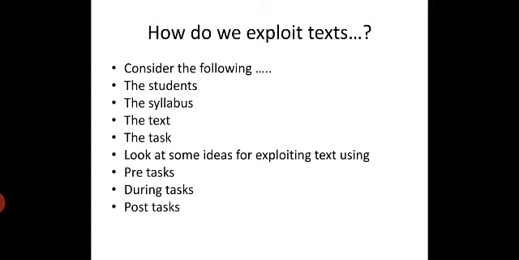So, how do we exploit texts? We consider the following. The students: we should pay attention to how many students there are and their level, especially whether our language is available for them. The next one is the syllabus. Then the texts, then the tasks, and then we should look at some ideas for exploiting texts, using them while choosing the texts. We should also pay attention to the pre-tasks, the during tasks, and also post-tasks.